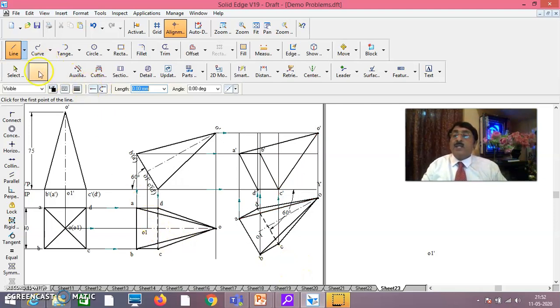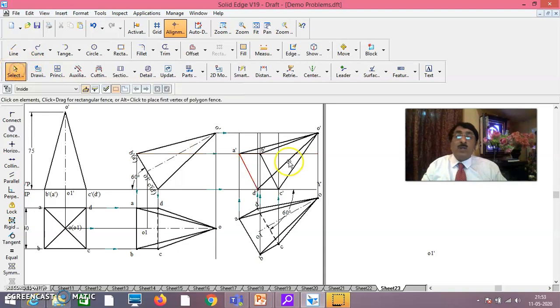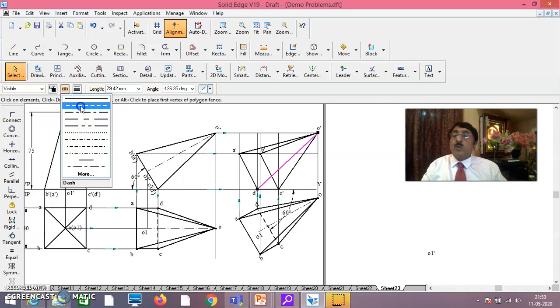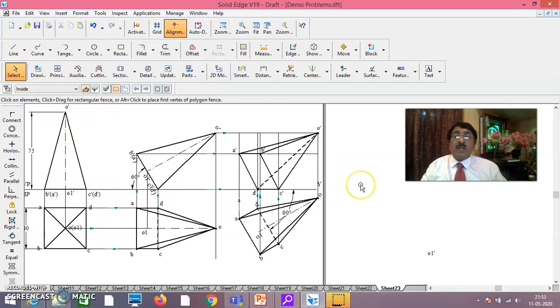In that way, you complete this. O dash B dash, you darken it, and O dash D dash, you make it dotted. Immediately you show it as a dotted representation. Compulsorily this way. Don't show any other thing. Okay, in that way, more or less, it is completed.